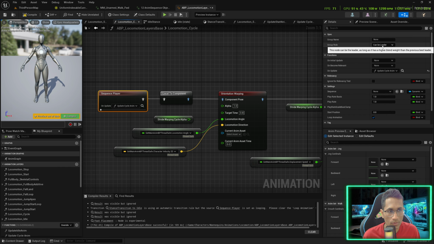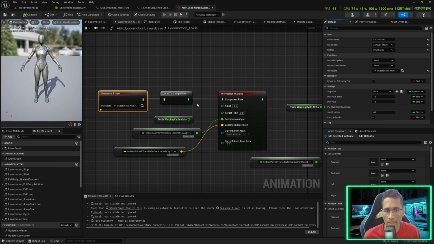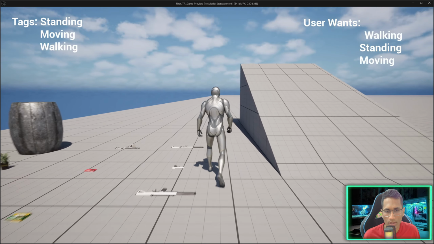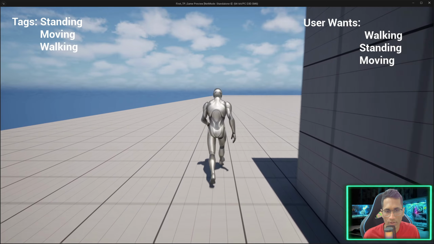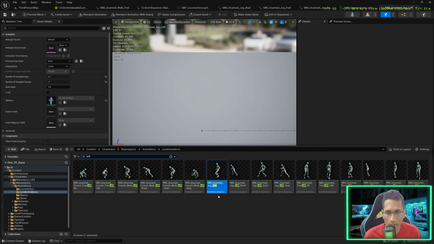Now, we do not want to put the markers of cycle because cycle wants to blend in with start, not the opposite. So for this, our cycle would be a follower and it will be syncing with the locomotion group because that's where the start is syncing its markers, and we will change it to sync group. Now once you have this, compile, save all, play and just try W and you can see it's no longer shifting.